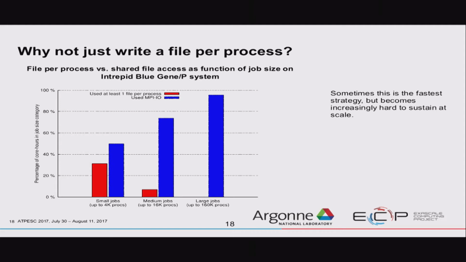What we see if we survey across the users on our systems is that for relatively modest jobs, and this happens to be from Intrepid, so it is a little bit old data, that's a pretty common strategy. It gets you some good results, maybe the I/O is fast. But as jobs get larger and larger, it becomes intractable at some point. If you're running something that has 100,000 processes, maybe just for management reasons, you don't want 100,000 files. That's going to be hard to deal with after the fact. So either because it's hard to manage or because there's a crossover point in what the best strategy is, we see a lot more shared file use on the bigger applications.